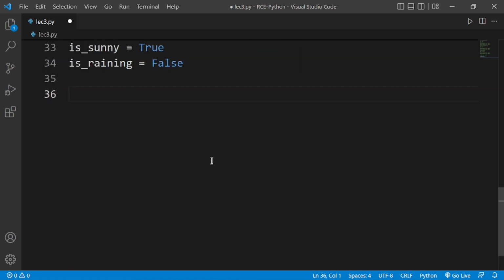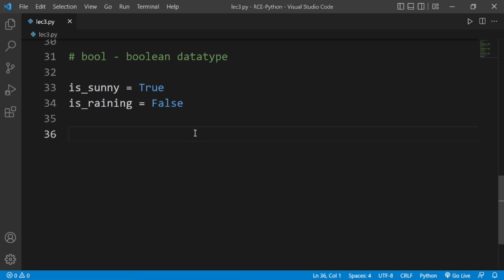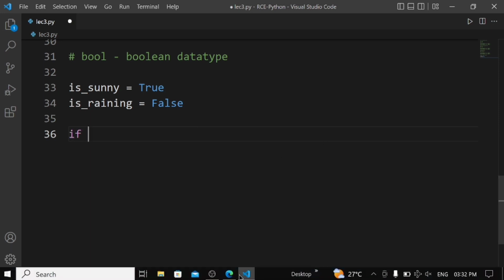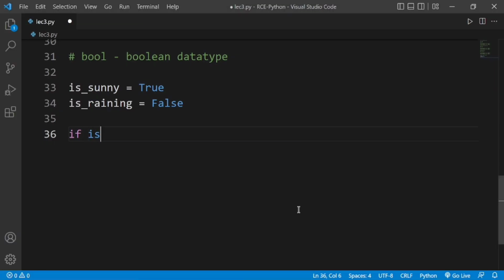Now I'm going to use an if else statement here, which we are going to learn in the upcoming lectures. But right now you should type like this similarly so that you will get it. If is_sunny, then you are going to make the symbol double equals, and then click enter. The indentation will be created. Indentation means the space which is created automatically when you work with Python. And here you are going to write print the day is sunny.